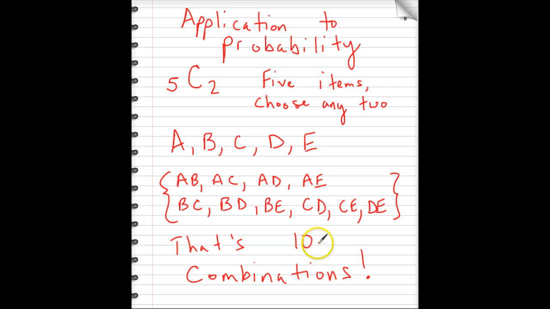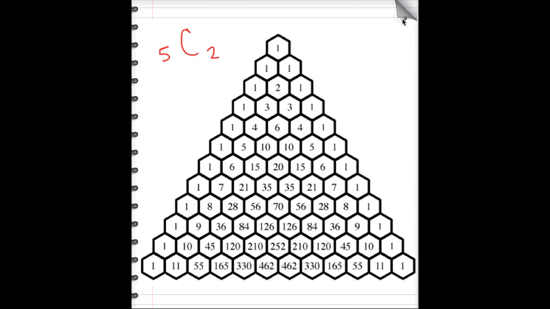10 combinations. Now, keeping in mind that reversing the order we're considering the same thing, because in a combination, order doesn't matter. For example, candy bar A and candy bar B would be the same thing as B and then A. We're just concerned with the grouping here, not the order. Okay, so in probability, this is called combinations. This is 5 choose 2. It means out of a pool of 5 things, how many different ways can you put 2 of them together? That's 10 combinations. Now, Pascal's triangle can help us do that a little bit more efficiently.